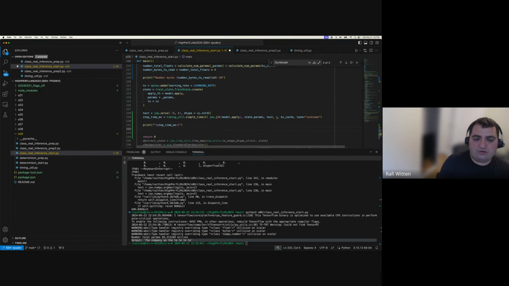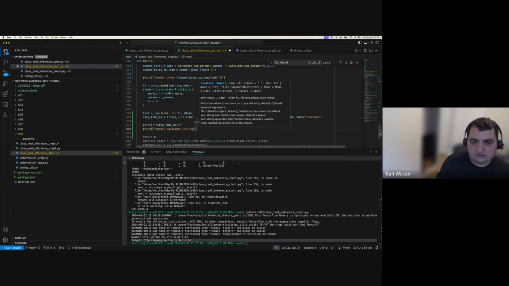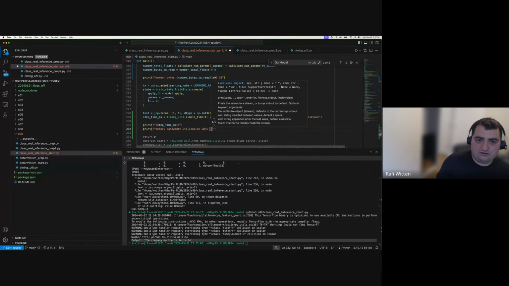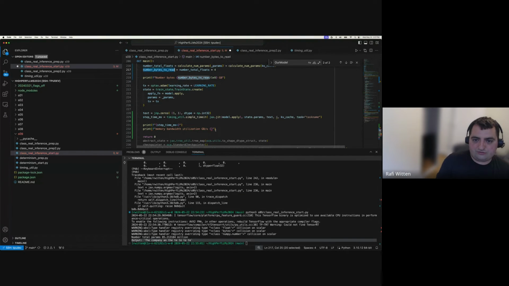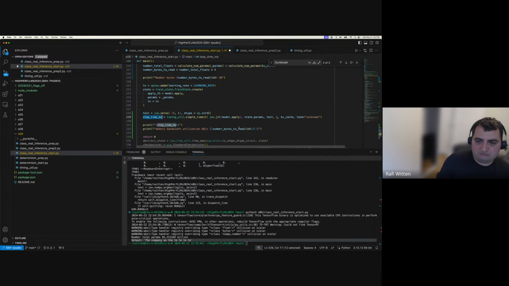Perfect. And then we can print our memory bandwidth utilization in GB per second. This is going to be our total bytes to read over 1E9, to get the gigabytes, divided by our step time milliseconds over 1,000.